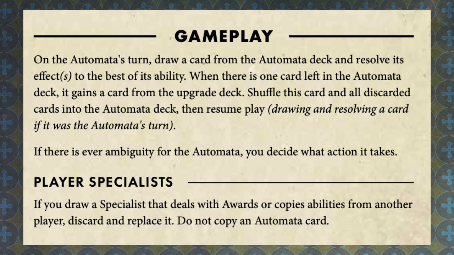All right, so how does this actually work once the game starts? So you've taken your first turn, it's back to the bot. On the Automa's turn, draw a card from the deck and resolve its effects to the best of its ability. When there's 1 card left in the Automa deck, it gains a card from the upgrade deck. Shuffle this card and all discarded cards into the Automa deck, then resume play, drawing and resolving a card if it was the Automa's turn. If there's ever ambiguity for the Automa, you decide what action it takes.